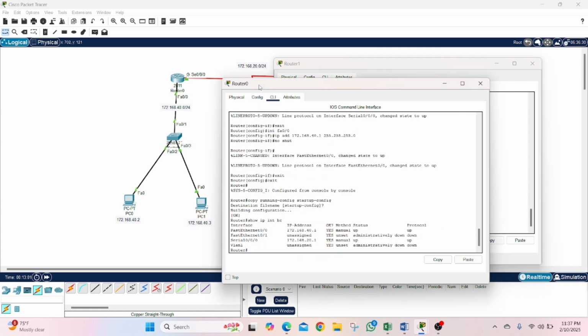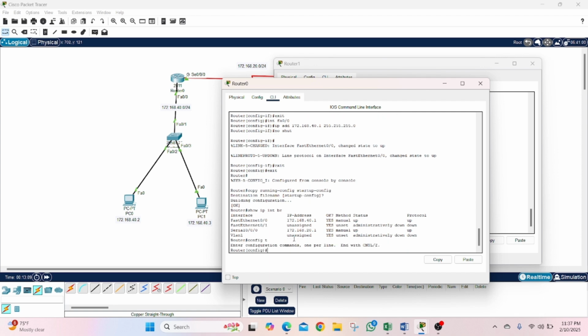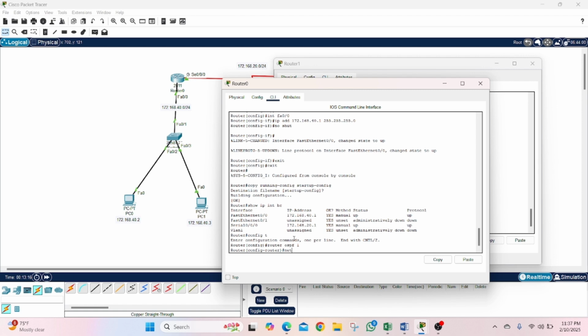So now on router 0, we're going to start OSPF. We need to go back into the terminal. So we're going to do config t, router ospf 1, and we're going to add the networks that we have here: 172.168.20.0 and 172.168.40.0.